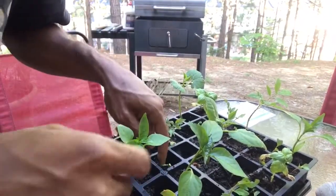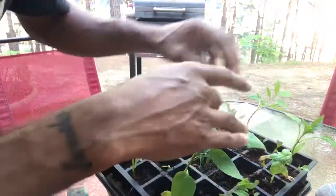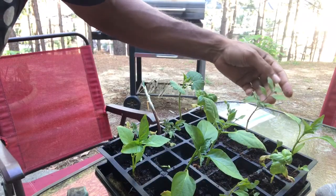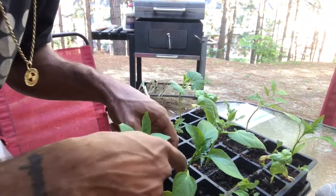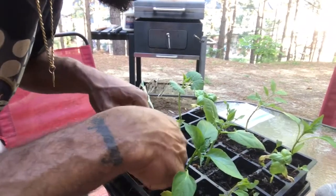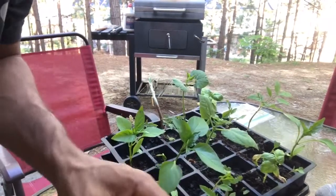But yeah, so all these are gonna be planted in the garden that we take down to Georgia. Got the peppers, garden beans, tomatoes, basil, broccoli. This thing is loaded up. So she's gonna be very happy with that. So we got that one planted. Let's see what else we got.